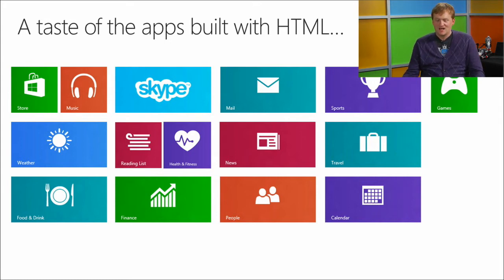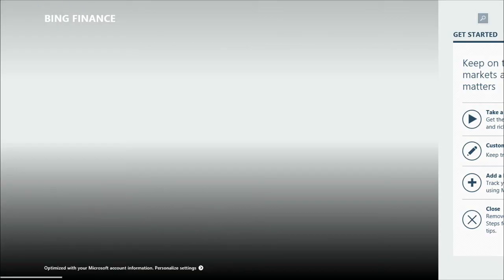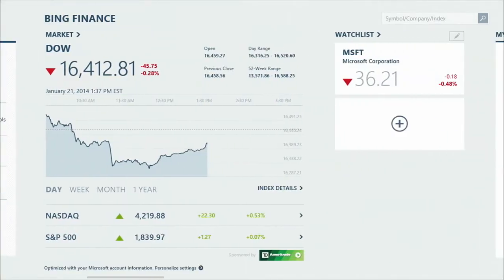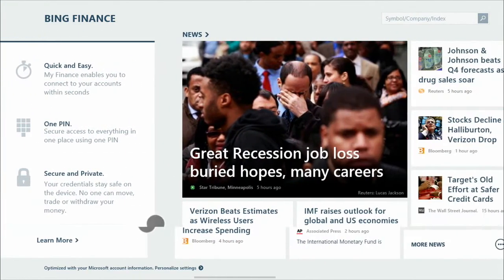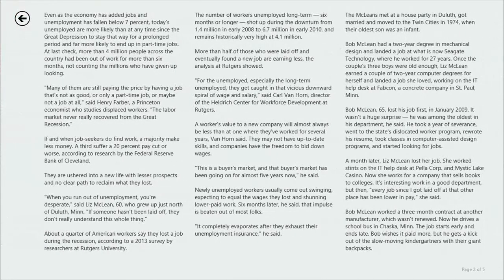When you look at things like the Bing apps, and if I bring open one of those here and look at the news apps, you'll see a really fluid environment. You'll see a lot of different types of elements. When I get into an article, you'll see layout with images and text together. CSS is the perfect environment for developing this type of app because when we don't know which images, what text we're going to be using, every article is a little bit different. CSS allows you to build those type of template pages that can get these nice fluid layouts where the text rolls from column to column.